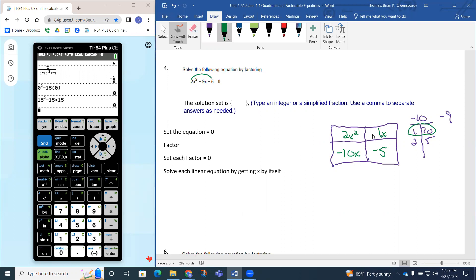From there, I want to identify the GCF of these two terms. They both have an x in common, so if I factor the x out, what times x is 2x squared? I need a 2 and an x. X times 2x does give me 2x squared. What can I multiply x by to get 1x? I would need a 1. 1 times x is 1x.